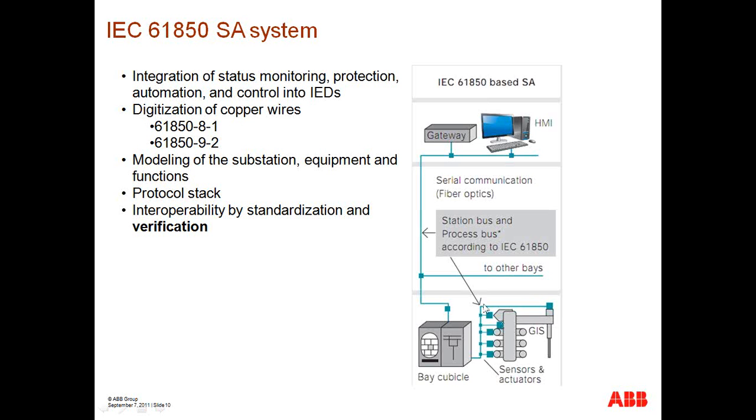When we talk about the process bus, we're actually talking about a network that is out in the switch yard, where inside each breaker, or at the switch yard, you're going to have current transformers as well as voltage transformers. Those current transformers and voltage transformers will be wired onto what's called a MU, or a merging unit. And the merging unit is going to sample those analog signals from one side. And then on the other side, at its interface to the Ethernet network, it's going to generate a sampled measured value data stream, which essentially is those analog signals now digitized in the form of Ethernet packets based on 61850-9-2.